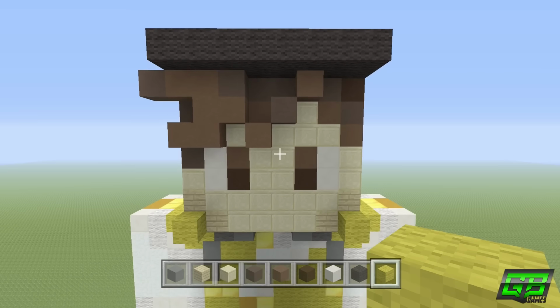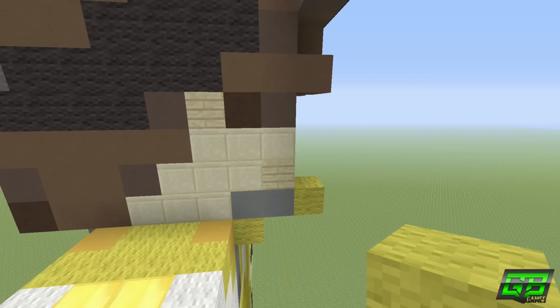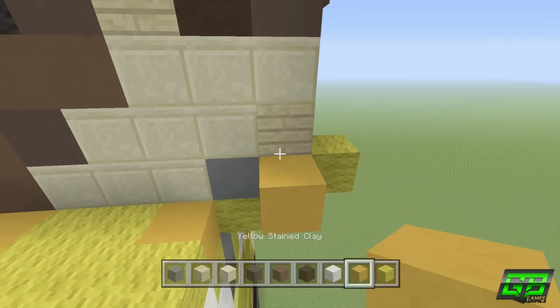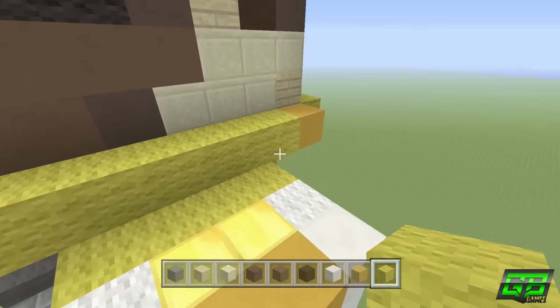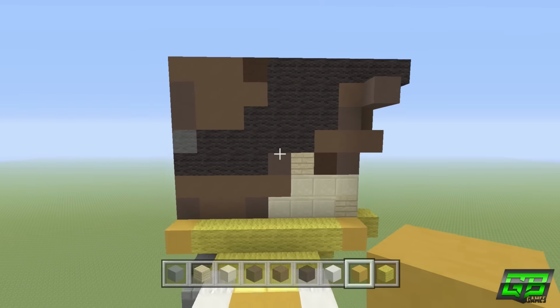Moving on to the left side now, so scoot on round to the left, we're going to need our yellow stained clay right next to this yellow wall here. So in front of this cyan, we're going to place a yellow stained clay. Then we're going to go 1, 2, 3, 4, 5, 6 to the left using yellow wool, and then place a yellow stained clay at the bottom.